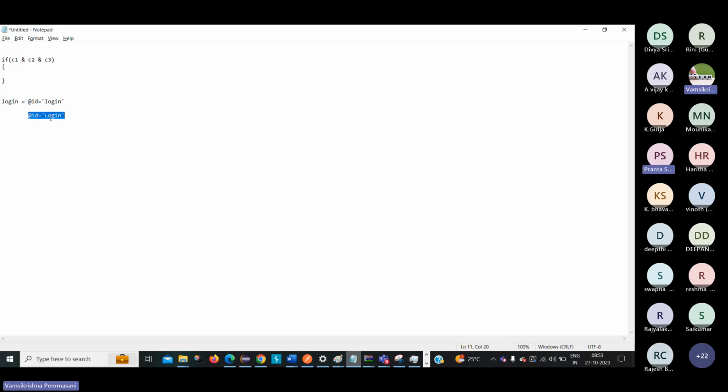Okay. Now what will you do at that time? Many of them will keep this under a try block. In case instead of this login, this one is present, what will happen?